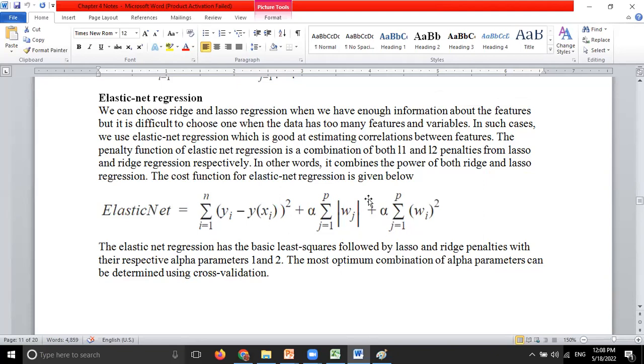So elastic net has a combination of all those values, wherever we want to cover everything. That is, we want to take some features with one alpha value and other features with another value, etc. Here we are taking the absolute value, and here we are taking the square value as well, for the least squares, etc. And then it will calculate the output or prediction y using that formula.